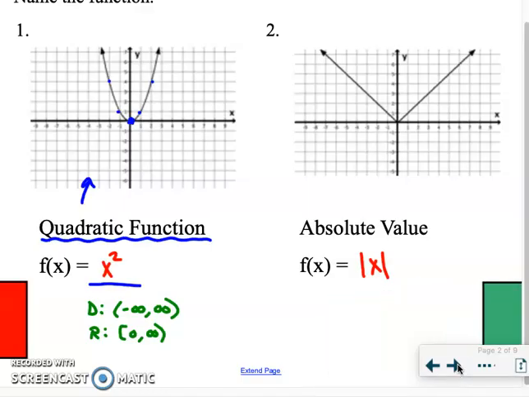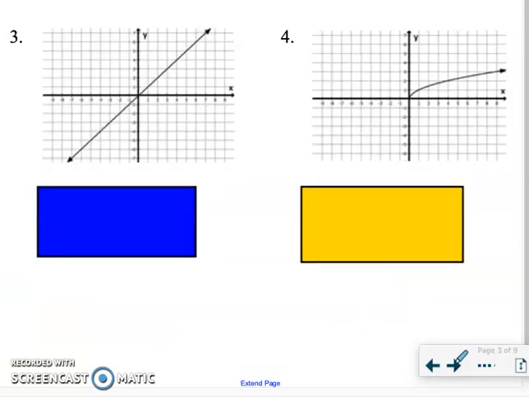Pretty much the exact same story on this side over here with the absolute value. The domain, again, has no restrictions. You can put anything you want in place of x: positive, negative, 0. But for the range, you're going to be very unsuccessful if you're trying to get back to a negative value. Again, we're going to go from 0 and extend all the way to infinity.